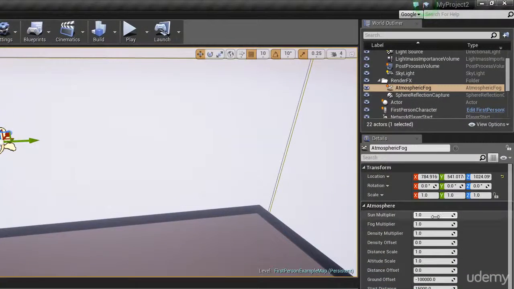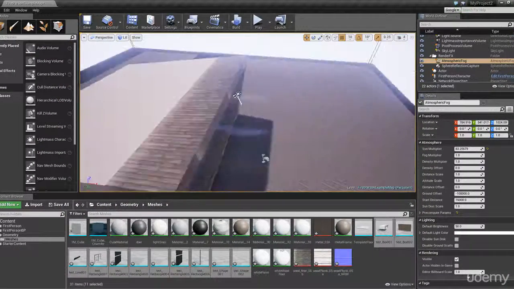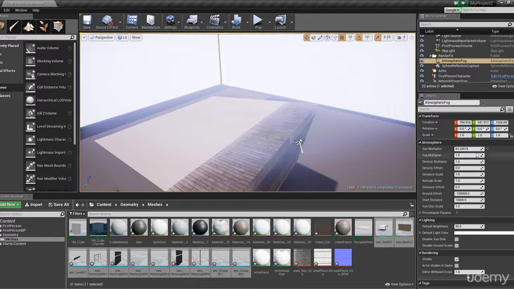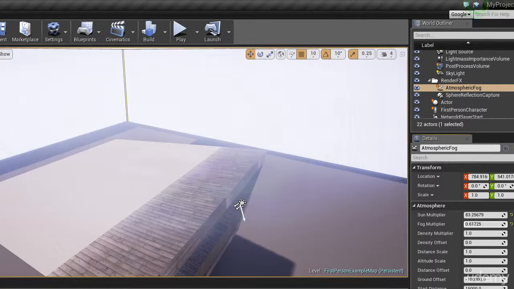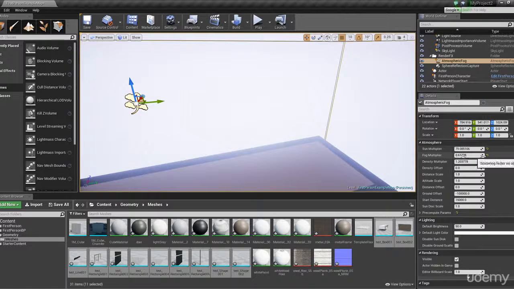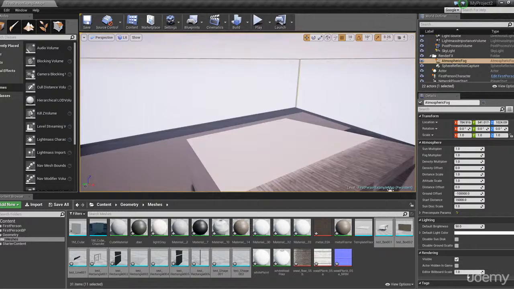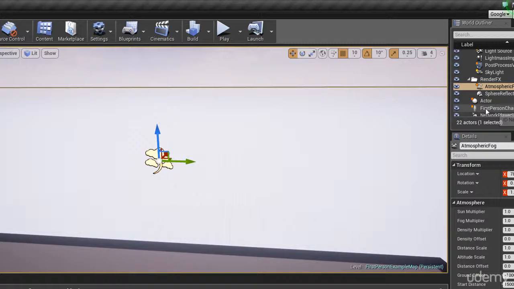Now if you go into here in atmosphere, you can turn up the sun multiplier, and you'll see that that will start brightening the sky, and it's kind of foggy and hazy out here, and there's a lot of light bloom going on. You can turn up the fog multiplier so that it gets really foggy. The other one is really turning up the brightness of the sun. There's a density multiplier. All these things adjust the fog. These yellow buttons, by the way, put it back to default, which is great. So that fog needs to be in there to give you the depth, but you can turn it way down so it's nice and subtle, or you can turn it way up if you want some really moody effects.